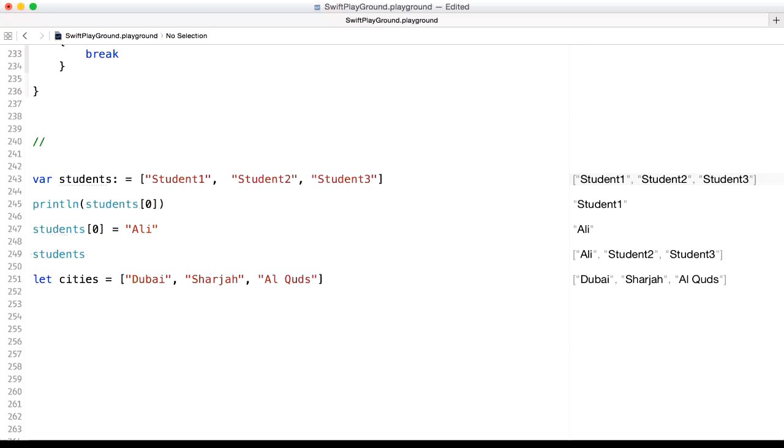So you can specify that they are strings. So now I'm defining the array and I'm saying this array has elements of type String. If you didn't specify it, it would have been okay too. It will look at the default values. They're all strings.